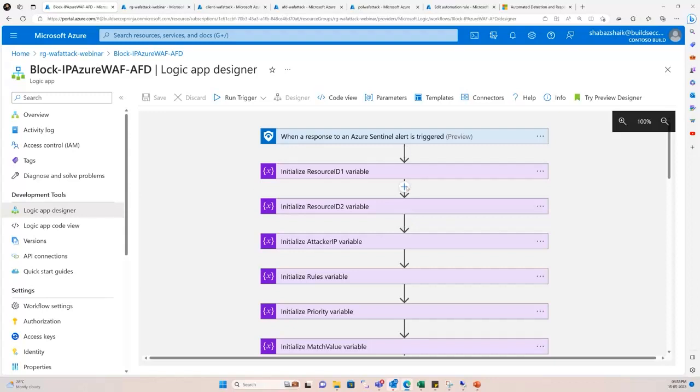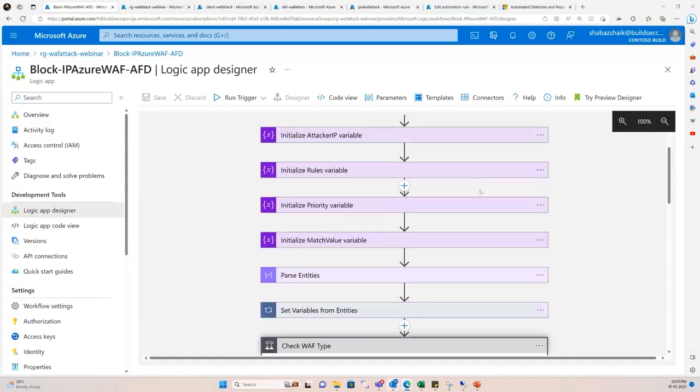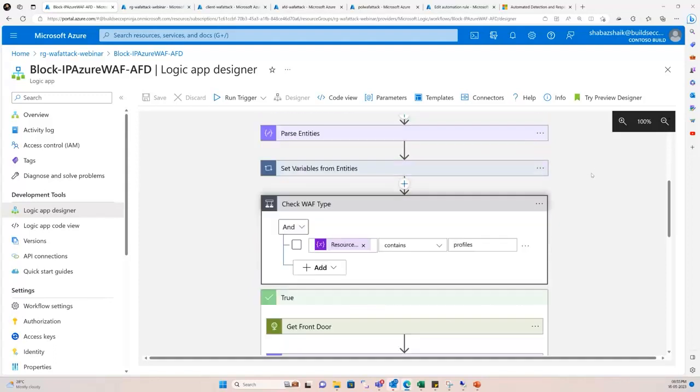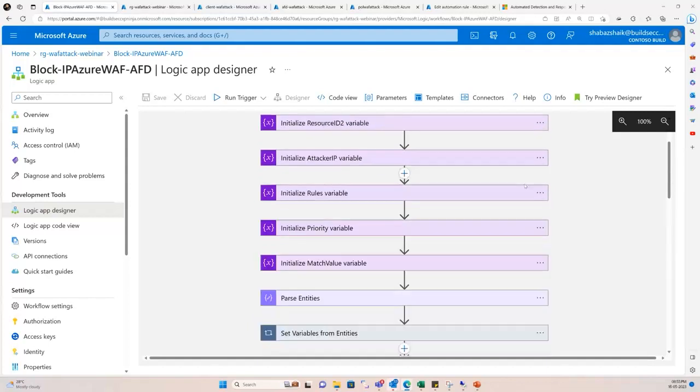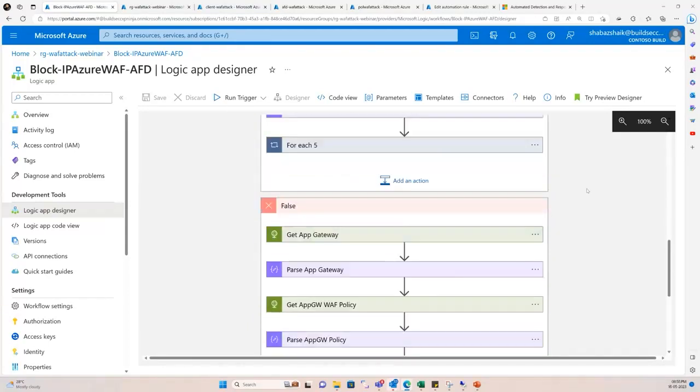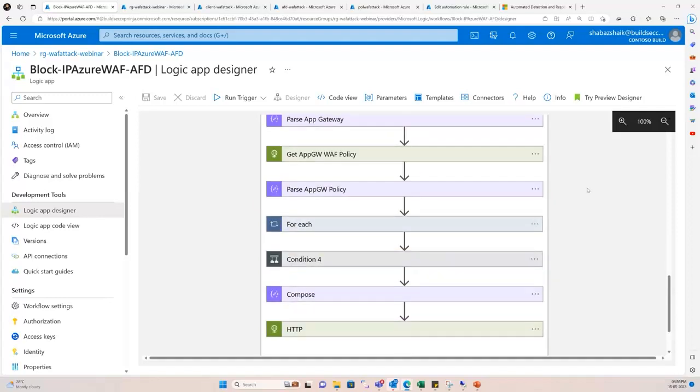So this is what the playbook looks like. Basically, this is a set of inputs and commands in a chronological fashion. All these inputs are given during the deployment, and finally, this playbook will create a custom rule on the WAF policy.